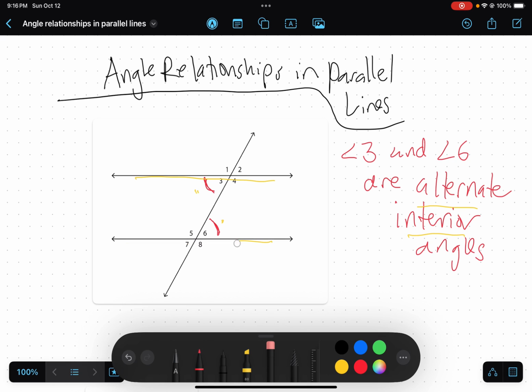So let's review which angles are congruent to each other. So we know that angle 3 and angle 6 are congruent. And then because of that, we also know that angle 7 and 2 are congruent, right? Because these are vertical to 3 and 6. And then similarly, angle 5 and 4 are also alternate interior angles because they're on opposite sides. And so 8 and 1 are congruent. So we have basically two sets of congruent angles on both parallel lines. So we're going to look at some examples and learn the names for them.